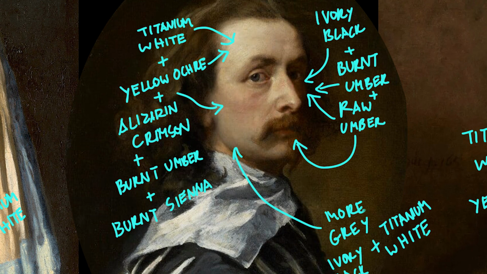for a lot of the shadows around the eyes. Even ivory black too for the darker side of the face, where pretty much half of the face is all in shadow. That part I would probably do a good mixture of ivory black with burnt umber. And then the mustache, definitely I would use a mixture of burnt sienna, burnt umber, black, and probably a bit of alizarin crimson.